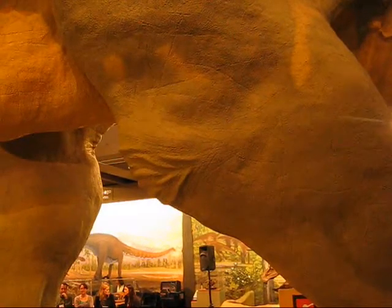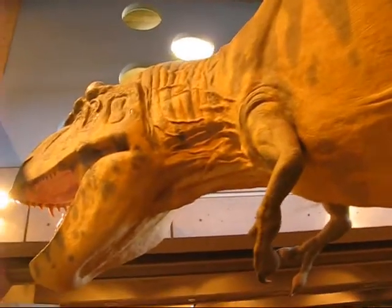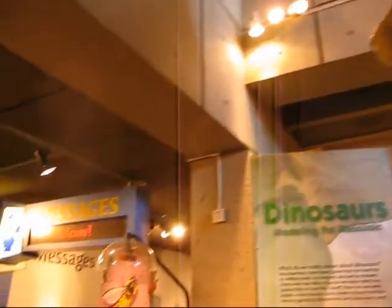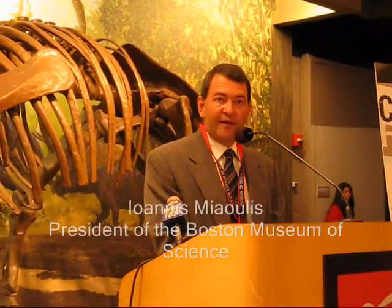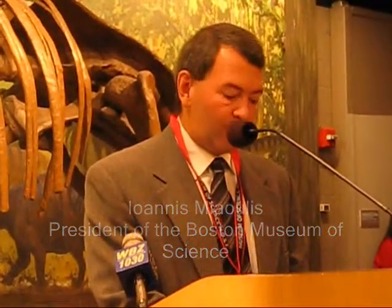I'm Carl Stevens, next to the kneecap of a T-Rex here at the Museum of Science — here's Mr. T right here. The reason I'm here is for the unveiling of a Triceratops fossil. In fact, it is a colossal fossil. I'd like to share with you the story of a Triceratops named Cliff and how Cliff, a 65 million year old treasure discovered in the Badlands of North Dakota, came to its new home here in Boston.